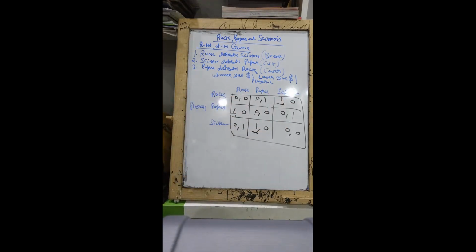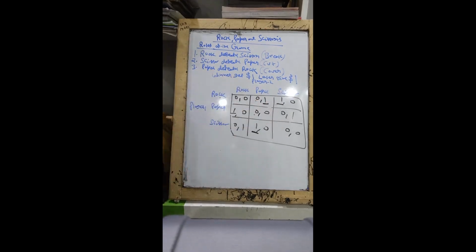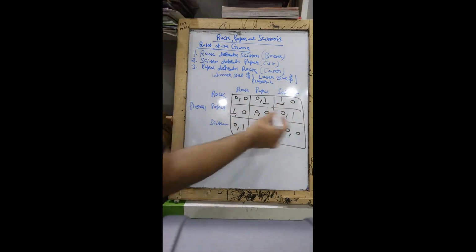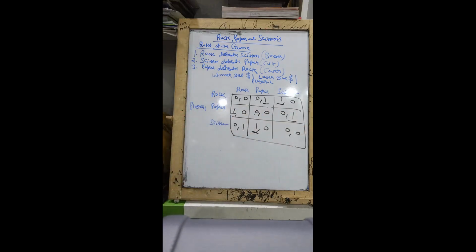Reverse the game. Now player 2 thinks that player 1 is going to play rock. He has to decide rock, paper, scissor, paper. Player 2 thinks that player 1 is going to play paper. So player 2, rock, paper, scissor. So I think if you see, it's scissor. So player 2 thinks player 1 is going to play scissor. What is player 2 going to do? Rock, paper, scissor, rock.